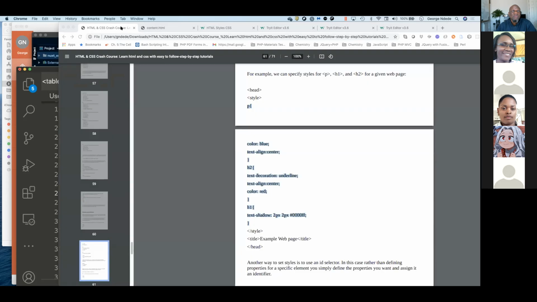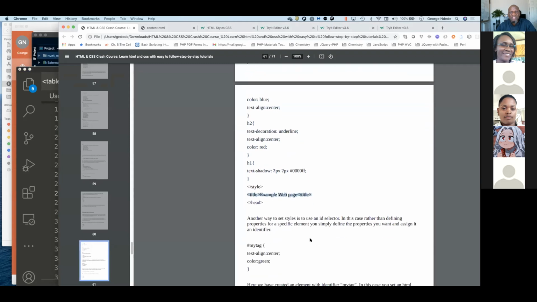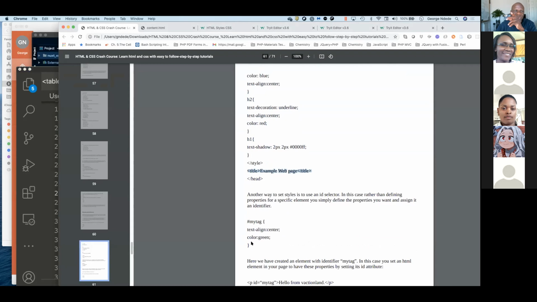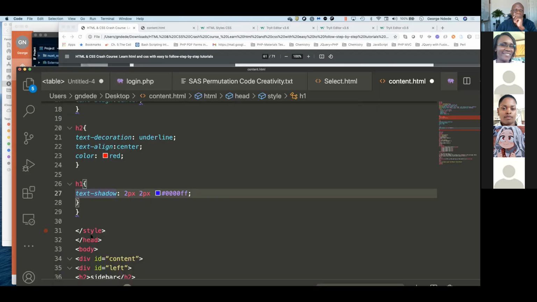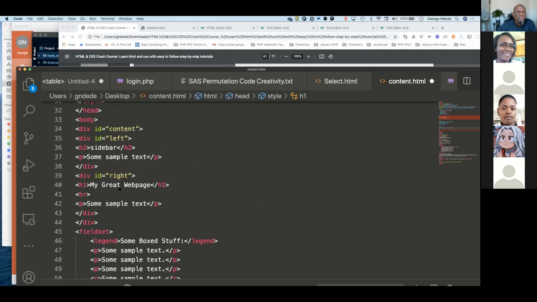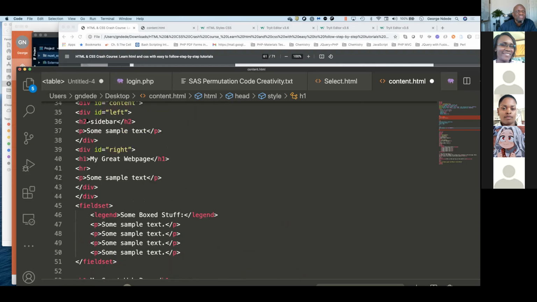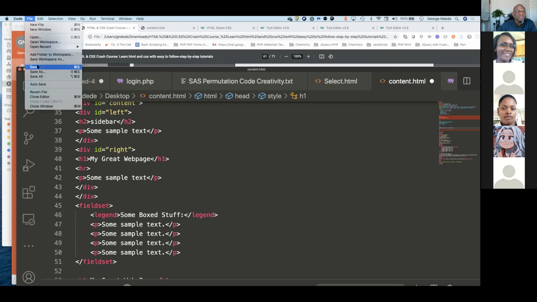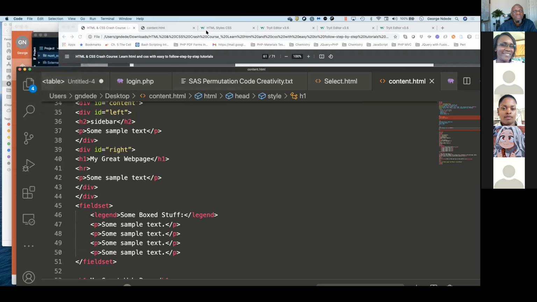So that's what I got from here. So when we come here, we just basically say, this is going to be the title, and then we are going to see whatever that H1 is going to be bringing us. So we come back here, we look at what is being affected by H1. So we save that, and then we refresh the page.